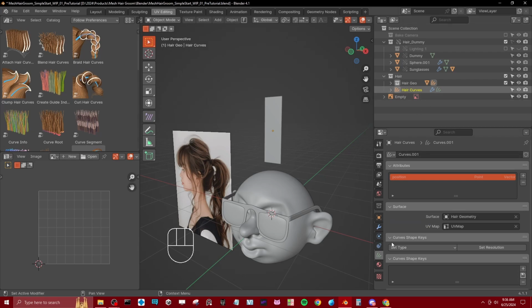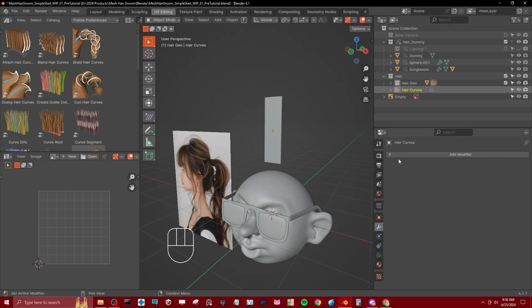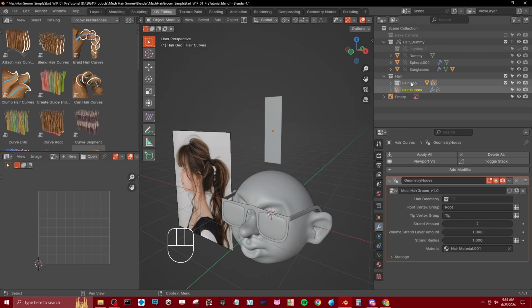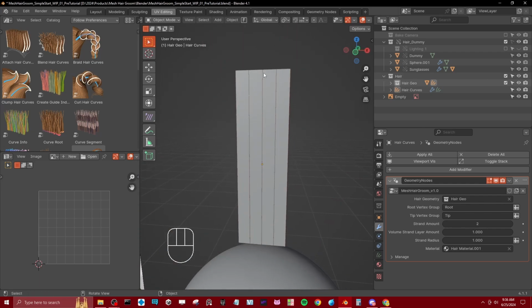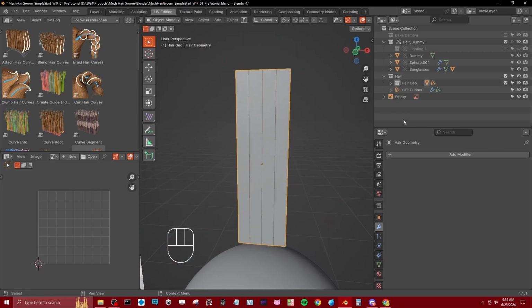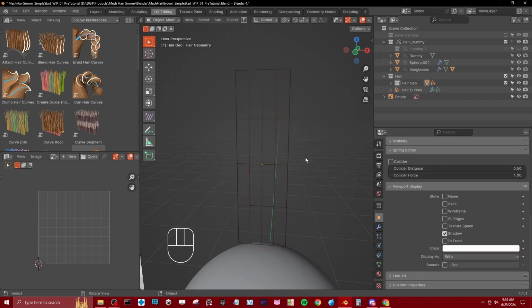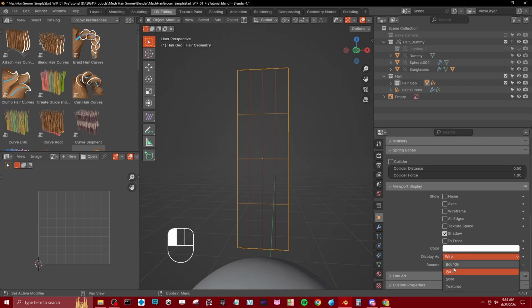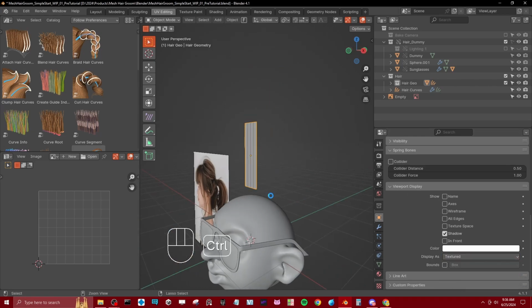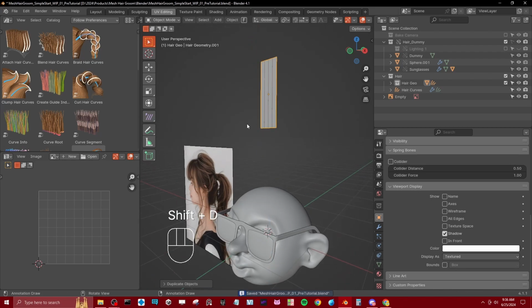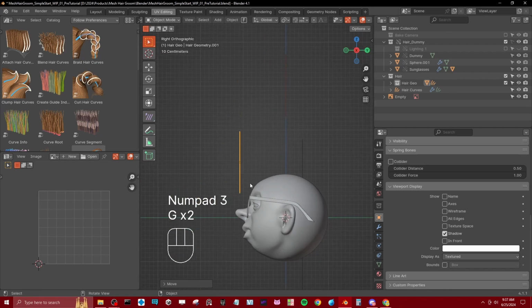Then I'm going to go to modifiers, get rid of the default one, add in our Mesh Hair Groom, and assign the collection, like so. And immediately we get some strands. If you'd like, you could take your geometry, go to viewport display, and set it to wire, just so it's a little bit easier to see. I'm going to keep that off for right now. Just keep it at textured. Okay. I'm going to duplicate this. Boom. So now I have a second hair, and we're going to start actually modeling.